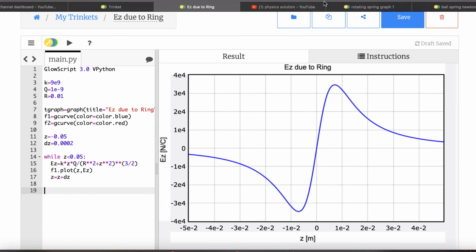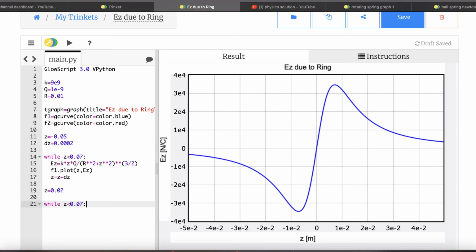So let's just jump down here to this value right here, which is 0.0. What's that? 0.002? 0.02, 2 centimeters. So let's say I'm going to go back over here. I'm going to say z equals 0.02, and then I'm going to say while z is less than, let's do this a little bit larger, 0.07, and let's just change this one too.